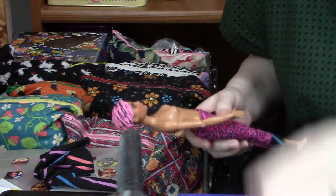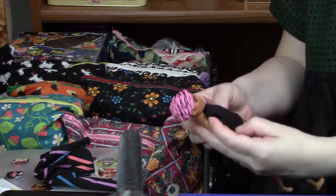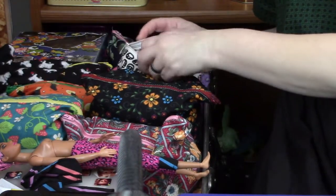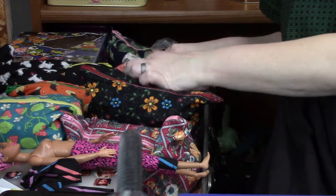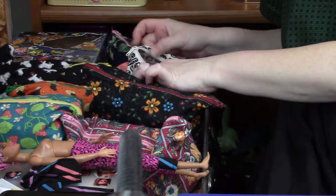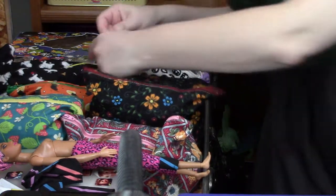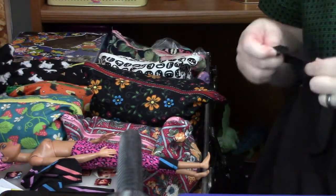Let's see, do I want to find a completely different shirt for her, or do I want to use the shirt that she was wearing? Because there's going to be a jacket over it. Let me look quickly in the small shirts. I should know what was in here since I spent so much time the other day. I could pull out a made-to-move shirt just to be arbitrary, but actually I think I would use this. Go ahead and put this away since it's... yes, one black Barbie shirt for a different black Barbie shirt.